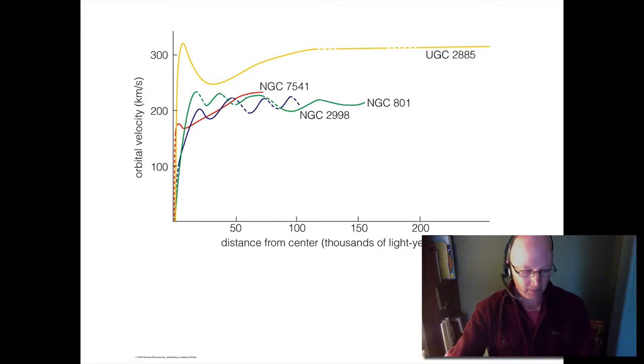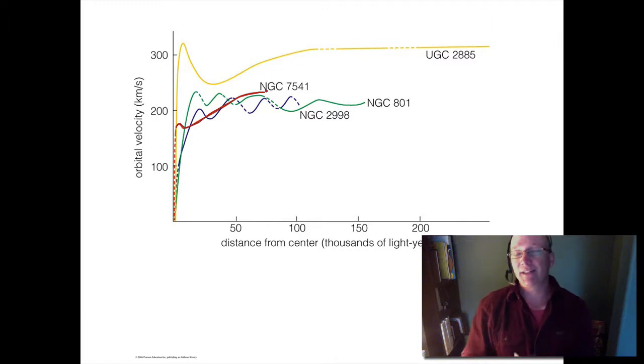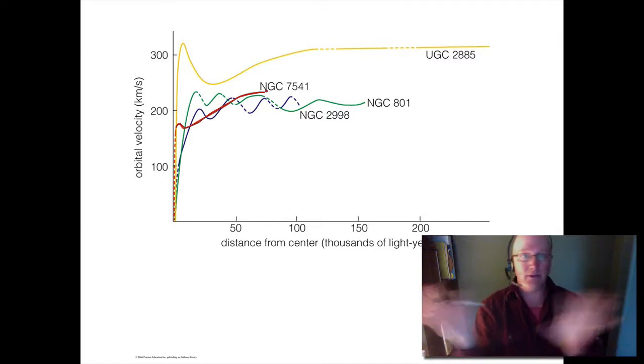You can see some of them, like this one, oscillate, right? It oscillates around kind of a constant velocity. So this one does it too. It tells you that Kepler takes over, then the dark matter takes over, then Kepler takes over, dark matter, right? So there's some structure to that. And then there are even some where we get a little Keplerian drop-off, which means the density of the dark matter has to be going up as you go out. So that means that this stuff we can't see is not just some haze that we can't see.